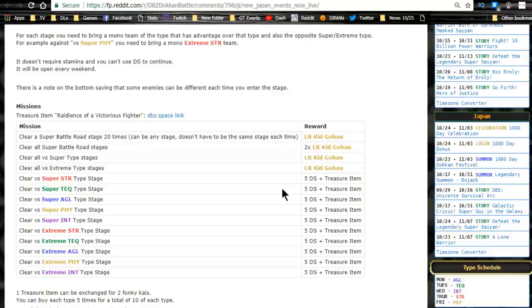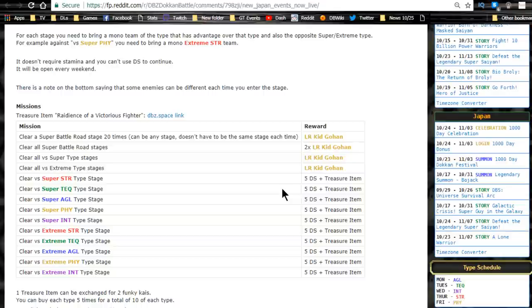Plus, what I'm interested in seeing is Jay Fanta, because he does full free-to-play only. I want to see when this comes out to the global side how well he does against this event, because that's going to be interesting. Let me know in the comments below if anyone else has a full free-to-play team. That's going to be interesting.